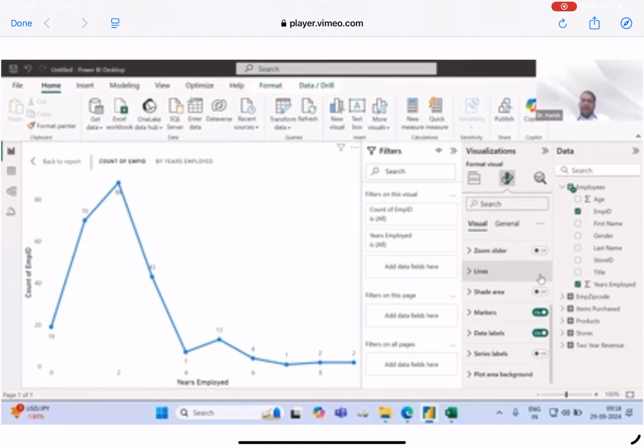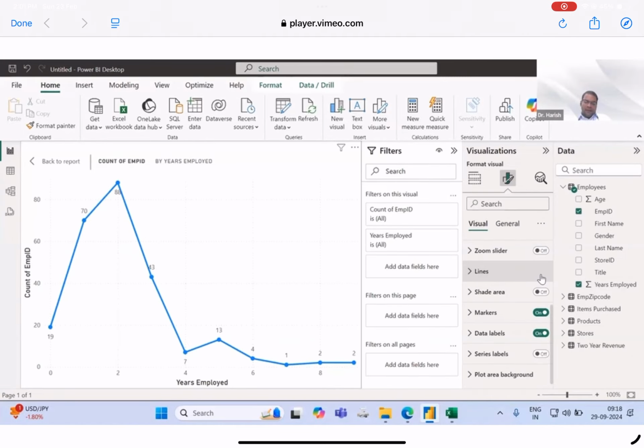So it is not that all the employees are leaving the organization, and every time we are recruiting a new one with lesser experience, right? Now if I'm hovering my mouse here, what is it showing? The value, the count of employee ID 88 for 2 years of experience.